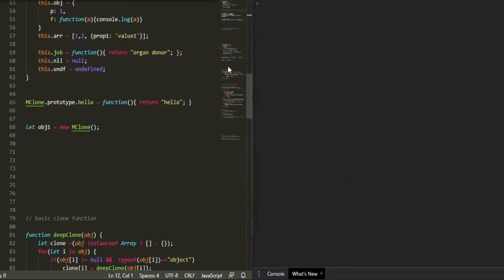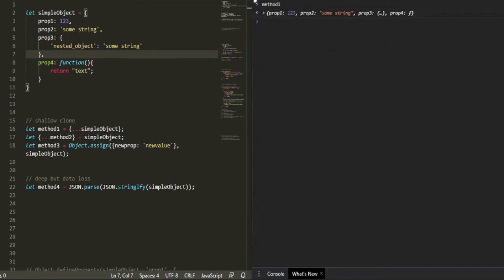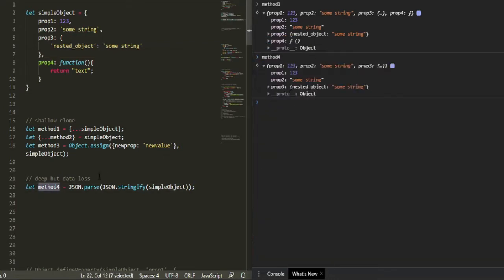I'm gonna refresh and let's see method 1. As you can see, the function is saved right here, but in the case of method 4, which is JSON, the function is not saved because function is not a JSON friendly data type, and it's gonna be lost, just like undefined and all the other data types. They are not friendly for JSON.